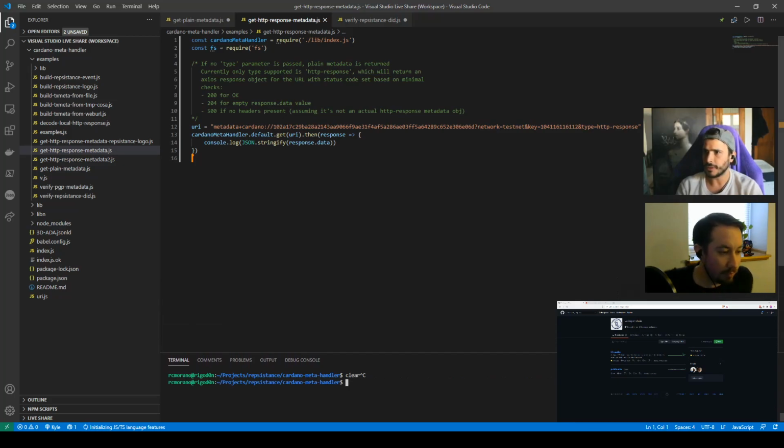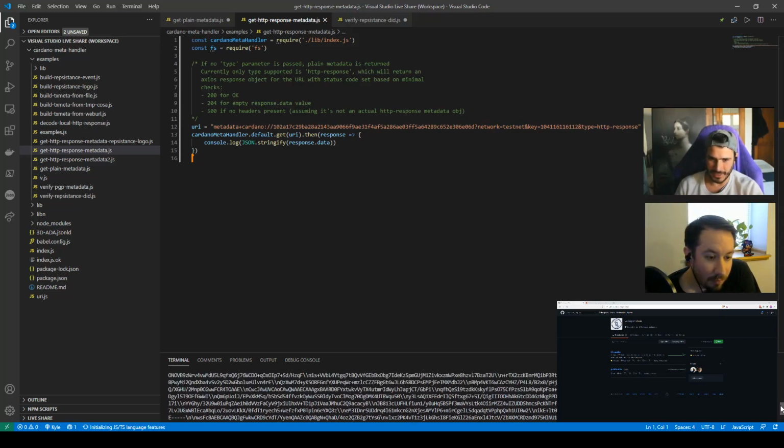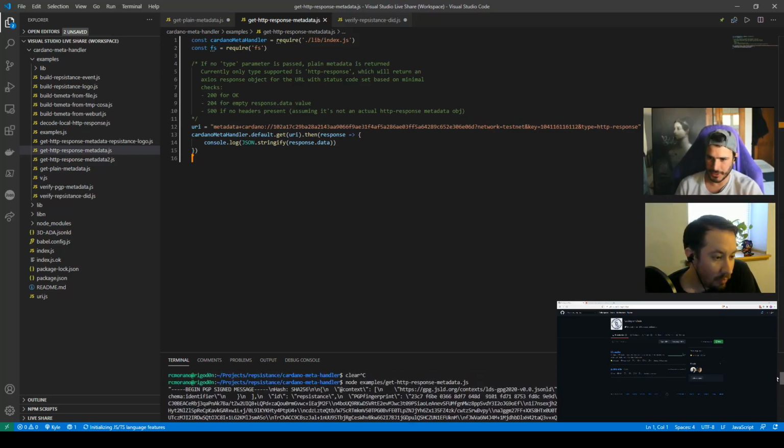Okay, so this is the get response metadata. Awesome. There we go. We have a signed message inside that transaction. This is the base64 decoded.